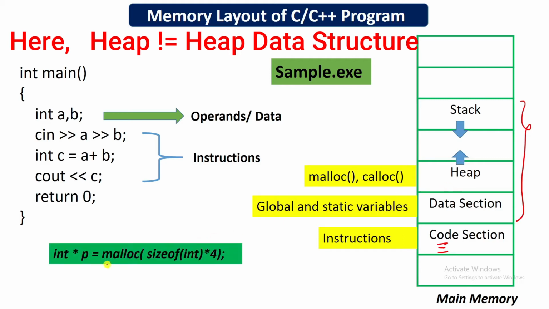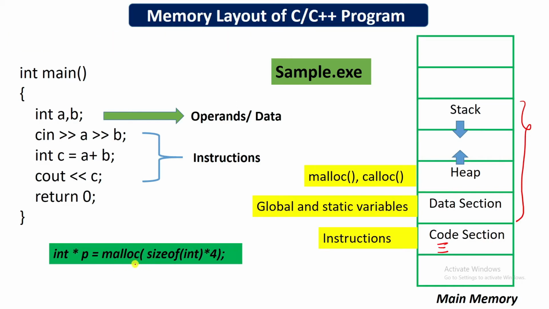So basically, let's say we have this function call to malloc in our program, and it is creating an array of size 4 at the runtime. So the memory will be taken from the heap. 4 integer size space will be taken from the heap, and all the data will be stored in this array in the heap only. Now here you should know that this p variable, which is actually an operand, is not stored inside this heap. This is stored somewhere in the stack. I will tell you later.